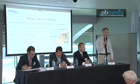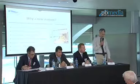So Aviva Stadium is actually the oldest continually running rugby ground in the world. 1872 is when the first people were here with athletics and other stuff. It used to have 28,000 standing on terraces, and there were obvious health and safety concerns. Those of you that remember the England game back then, and there were no opportunities for earning extra revenue in a conference and events type of situation like we have here today, and it was below modern standards for international sport, so something had to be done.